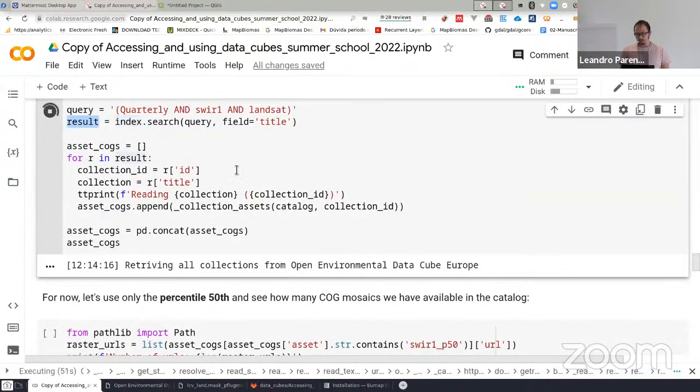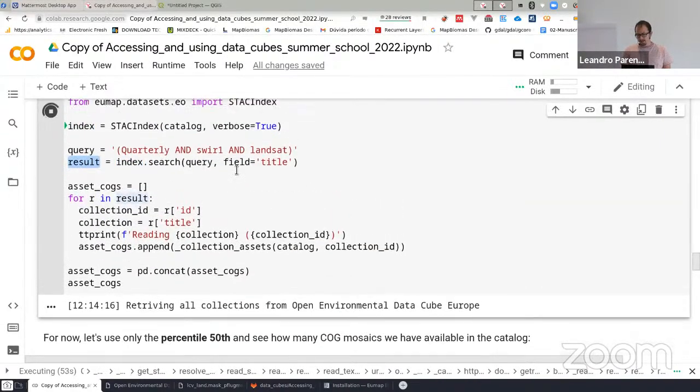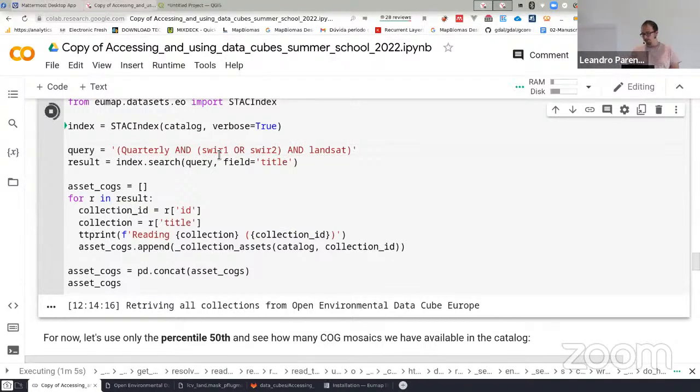Here I will receive just one collection, but you can, for example, do like this, and I will not execute it, but you would receive two collections, SWIR1 and SWIR2.